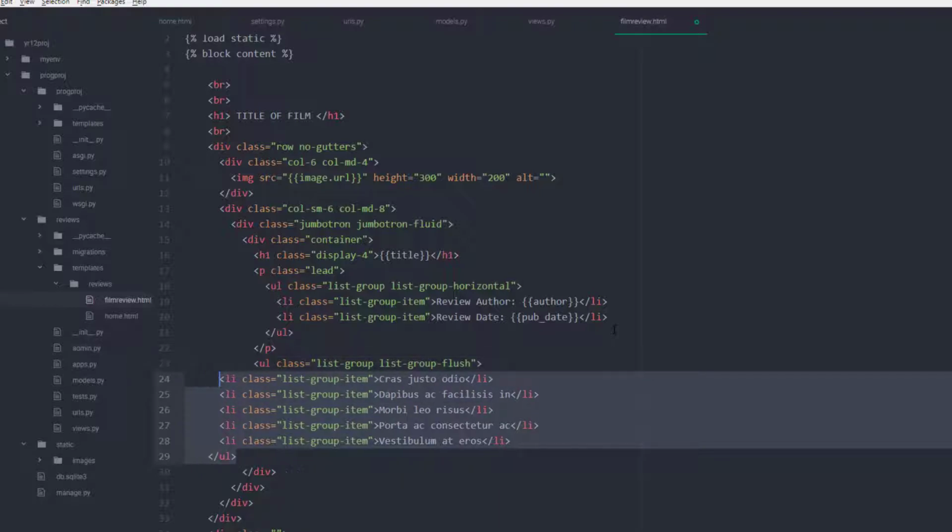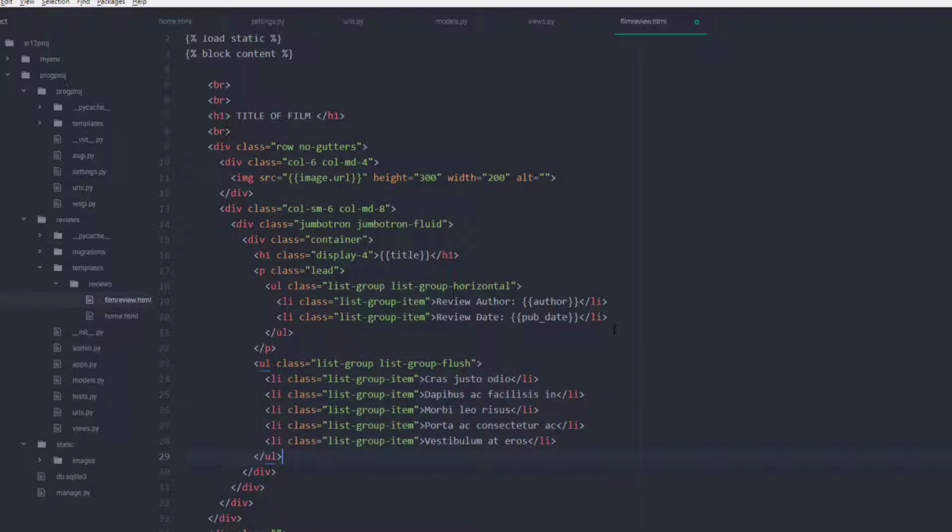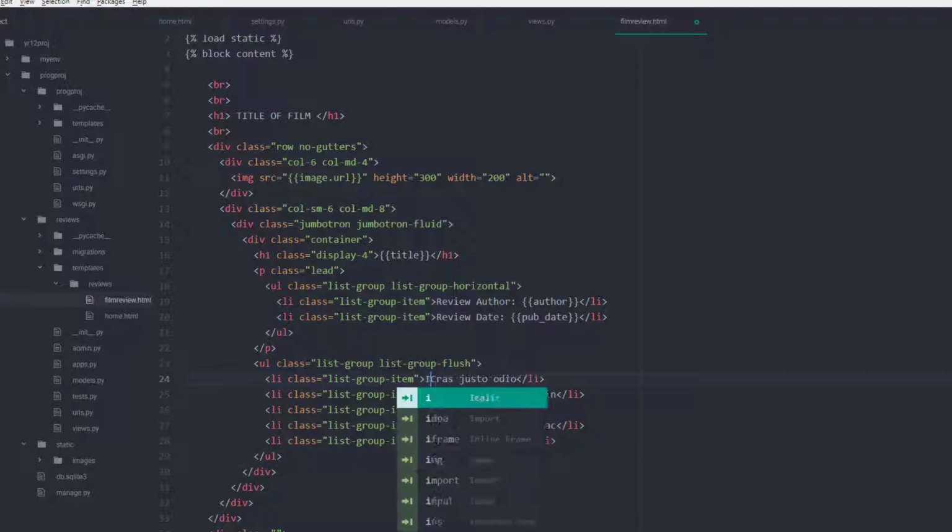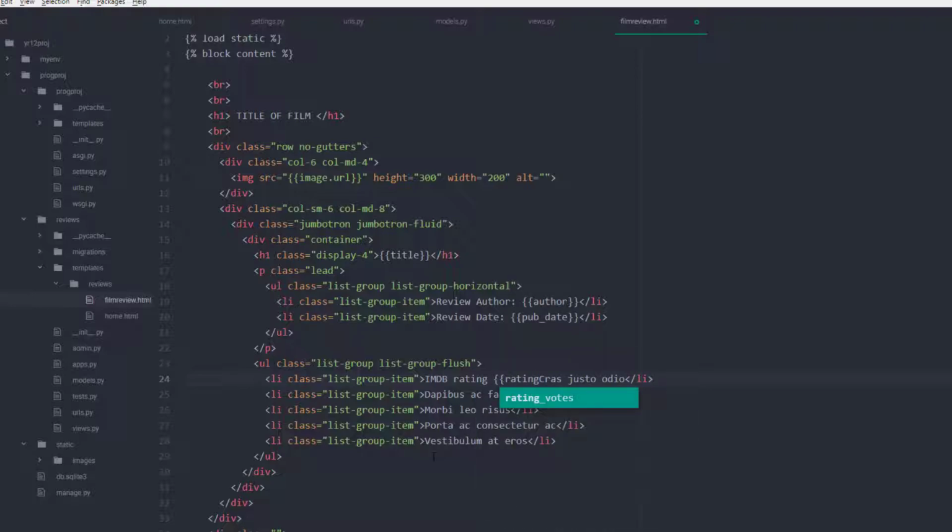Okay, so the first one, I was going to say IMDb rating is rating. Is it IMDb rating out of 10?